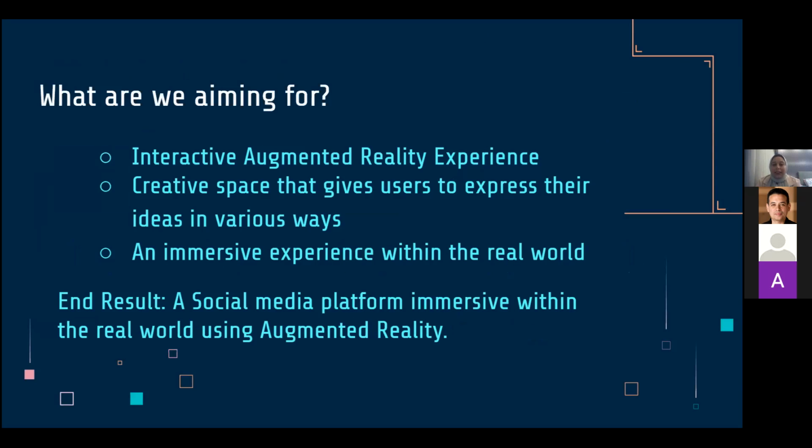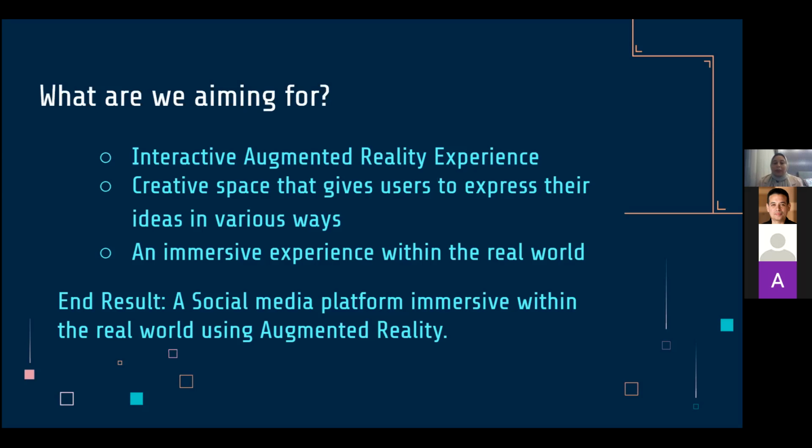So let's start by defining the idea, by telling you what we are aiming for. The first point is an interactive augmented reality experience. What do we mean by this? When we looked at the current augmented reality applications and where they're headed, we found that they're headed towards the commercial direction, where you get some static objects and you just post them, or you just try them. You don't get to post your real content. You don't get to interact. For example, think about the IKEA application that allows you to place the furniture and try it. All of these applications.